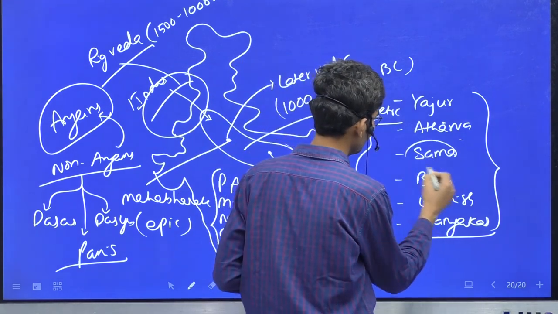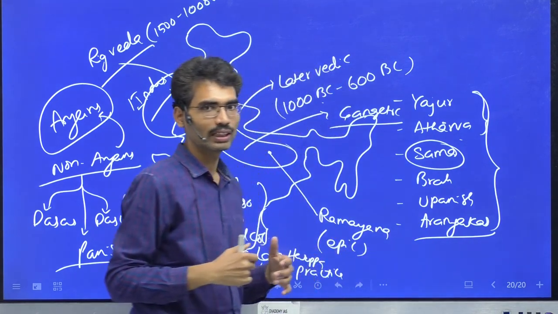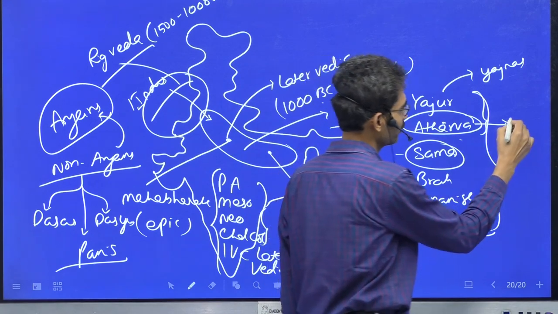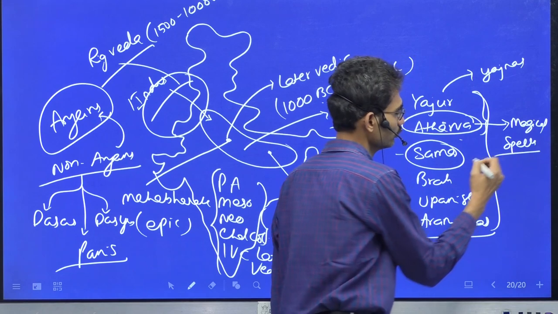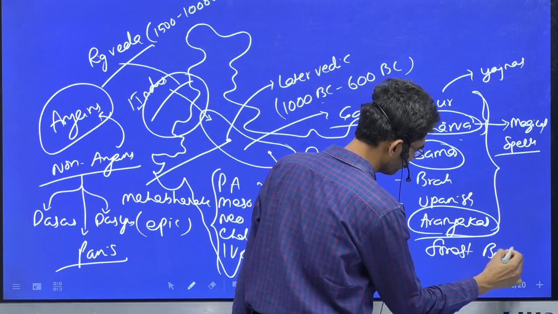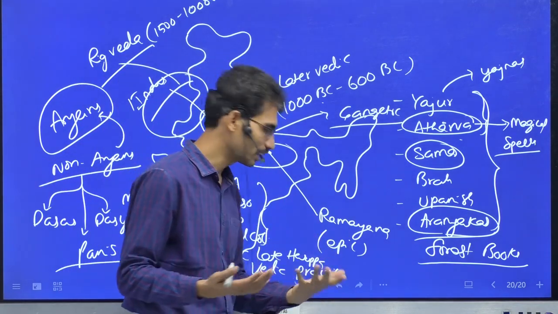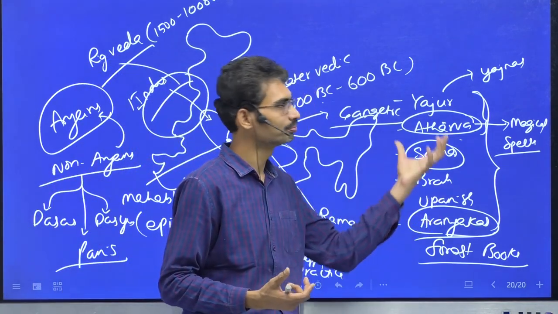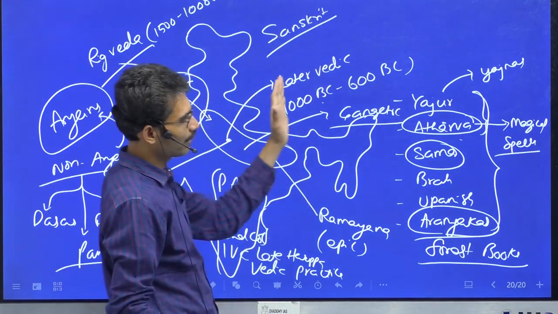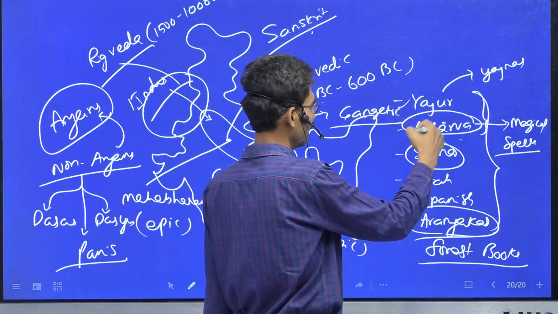For example, Samaveda is the musical composition of Rigveda. Yajurveda contains Yajnas, and Atharvaveda contains magic, magical spells. Aranyakas were considered forest books. Now you see, tribal people, non-Aryans, Paleolithic, Mesolithic, Neolithic people's traditions, these ideas also gradually entered. For example, the Aryan language is Sanskrit. By the later Vedic time period, non-Sanskrit letters and words also entered into Vedic literature. So remember Yajurveda, Atharvaveda, Samaveda.